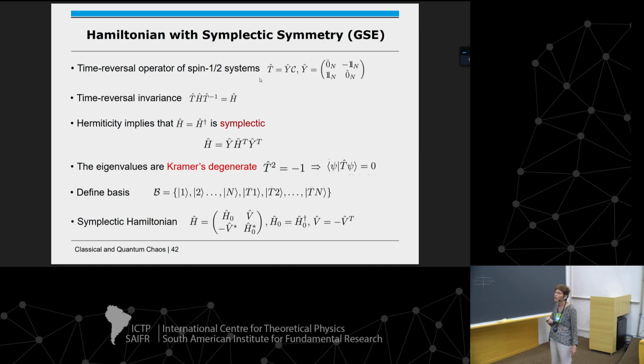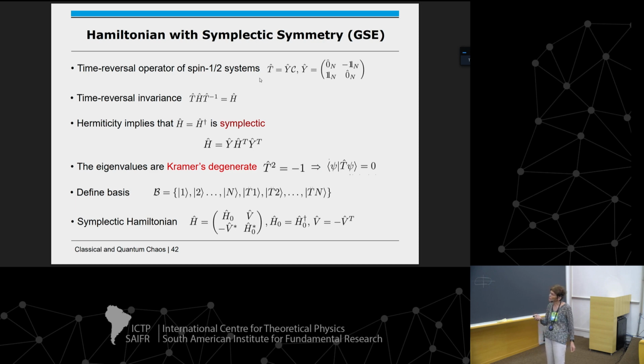I mean, you can write it down in a quaternion basis, which is built up by the states 1 to n. So you have a 2n-dimensional system. You can separate it into n states, 1 to n, and then n states which you obtain from these states by applying the time reversal operator, and these are orthogonal to each other. So that's one of the properties of systems with symplectic symmetry. There you have Kramers degeneracy, you have pairs of degenerate eigenvalues.